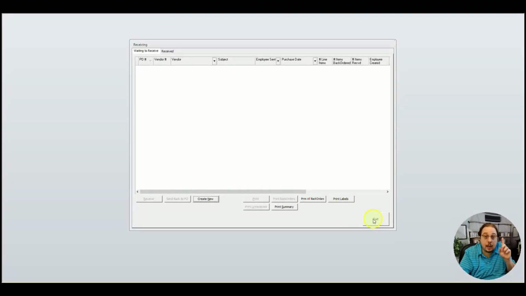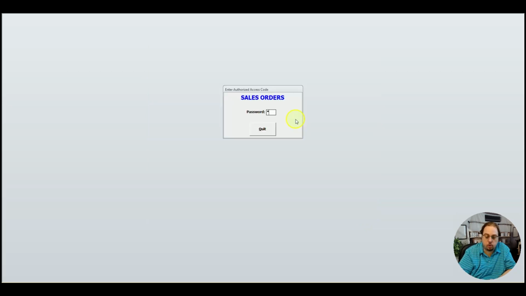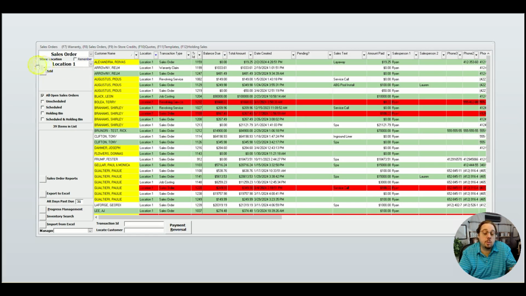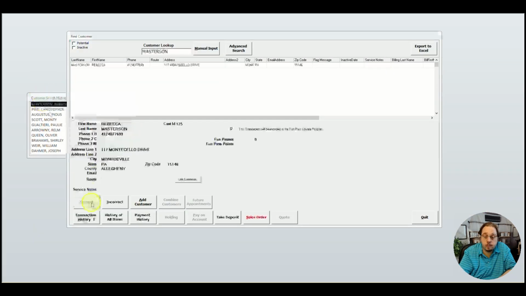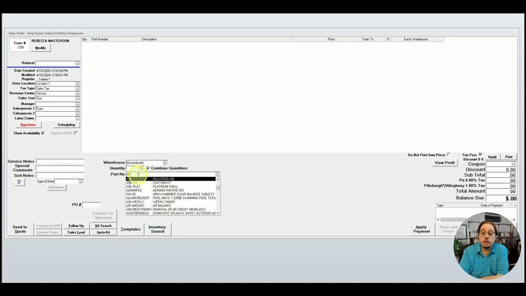Now let's look at how this speeds us up on the other end of the process. If I were to write a brand new sales order, and I am now going to sell that spa, I am going to go through, in fast-forward fashion, everything up until the point where I put that spa on the sales order. There.